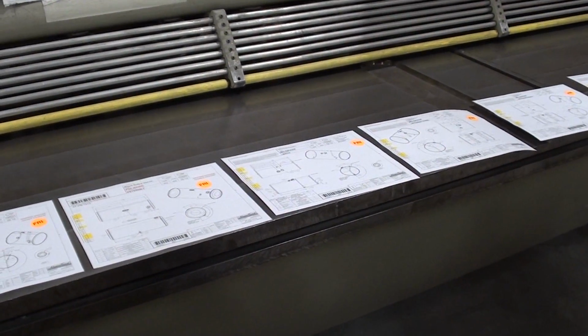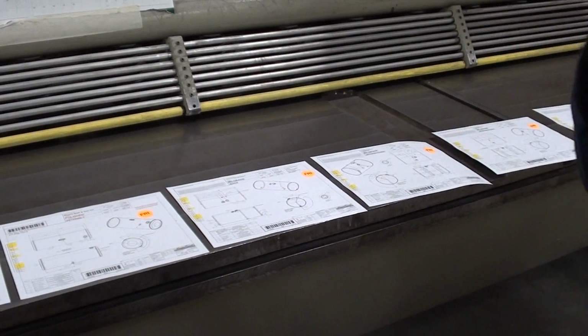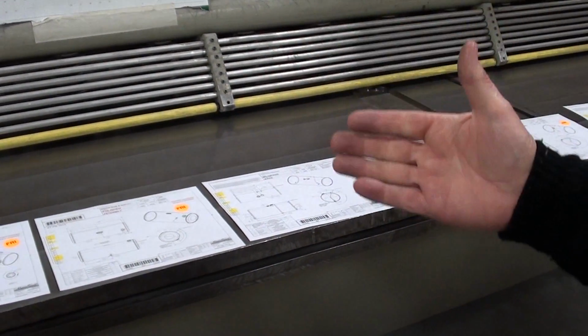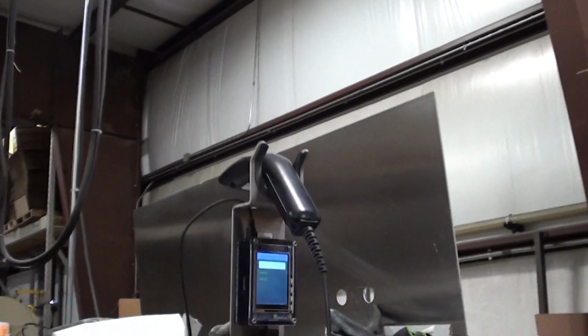If the customer calls and says, can you move the tank up or whatever, we'll say it's in shearing right now or it's in having the end caps put in it. It'll be done at 4 o'clock this afternoon. You can find it, track it, and I suppose that's the barcode reader? That's right. That's the reader up there.